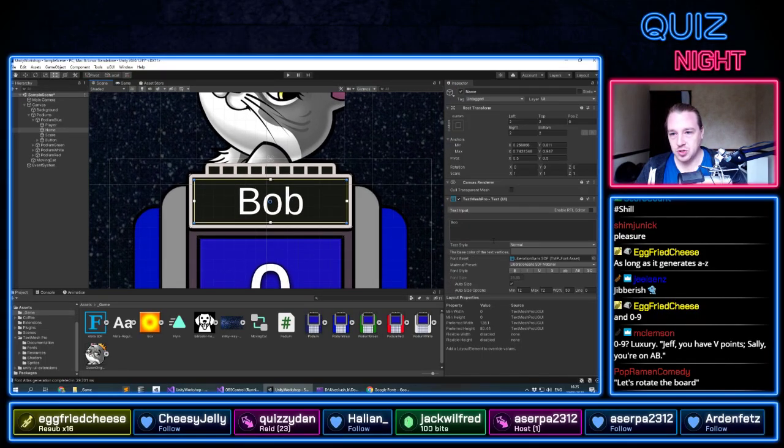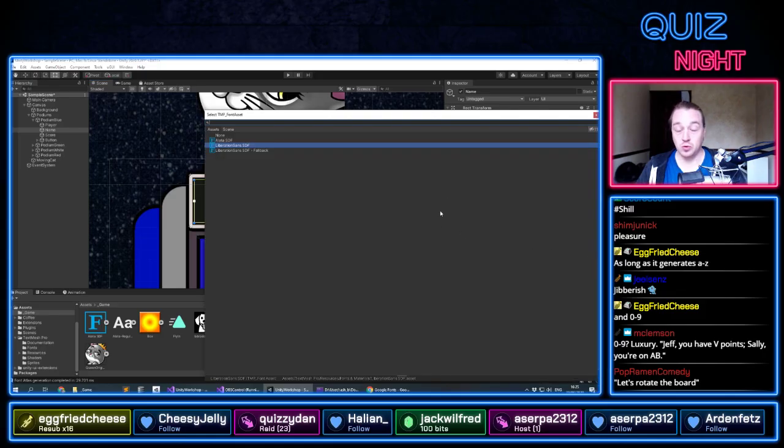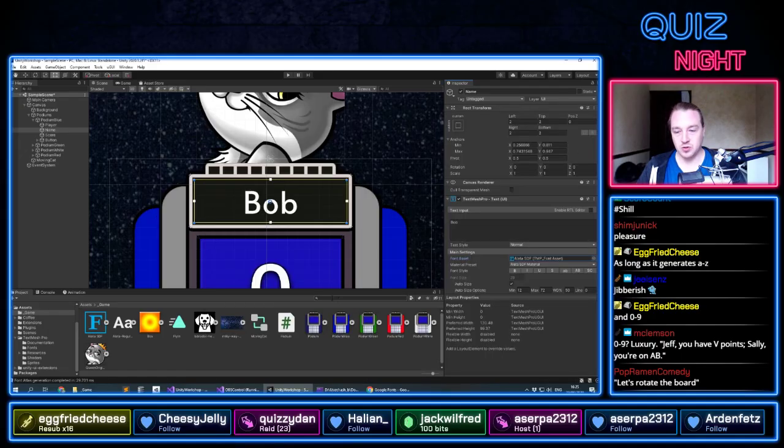And we're going to change the font. So down here we have font asset, which is currently pinned to Liberation Sans SDF, which is the default font that TextMesh Pro provides as part of its package. So we're going to change that asset to the one we've just generated, Alata SDF. Click that and then close. And just like that, we are now using that asset. So we can go Bob with a long name, and there you go. It's now using that font.